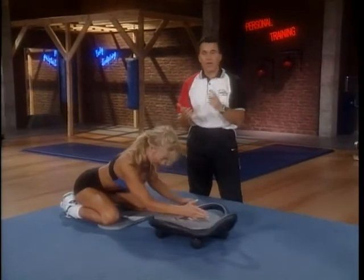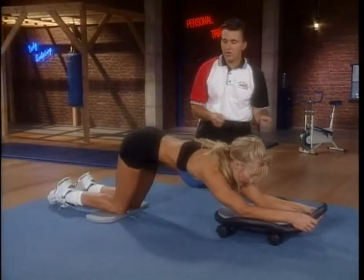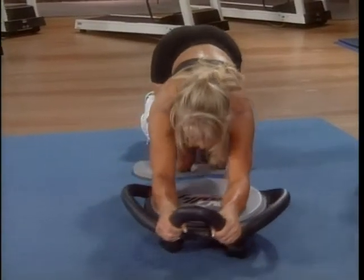Now our second set, go right back to the first exercise. Forearms on the dolly. Doing the same motion, working the hips, moving the hips all the way out, moving the hips all the way back in. After that minute, we'll go right back to the stretch.